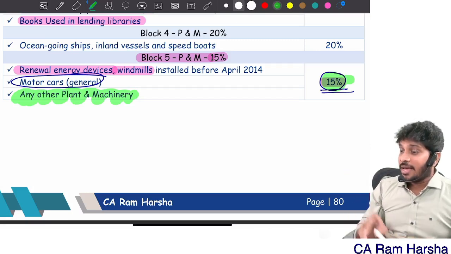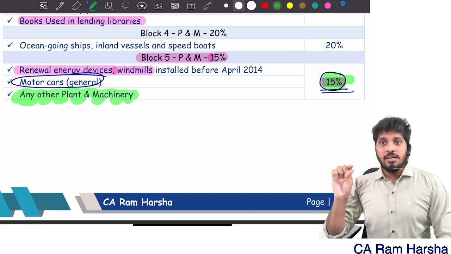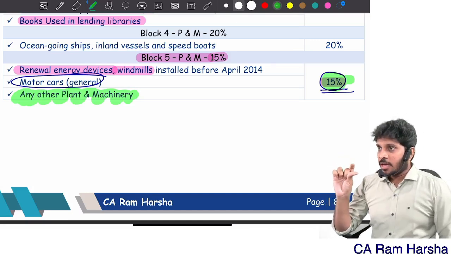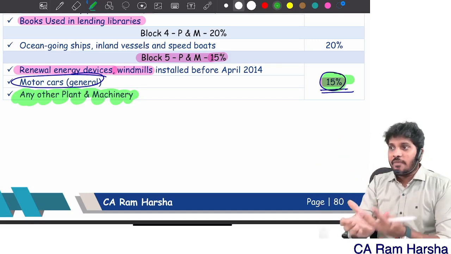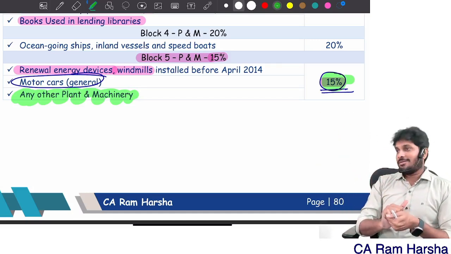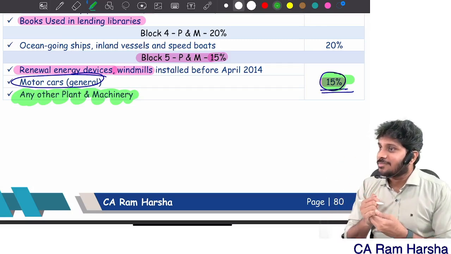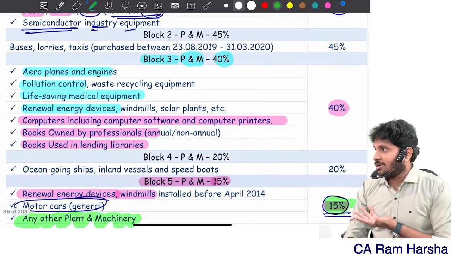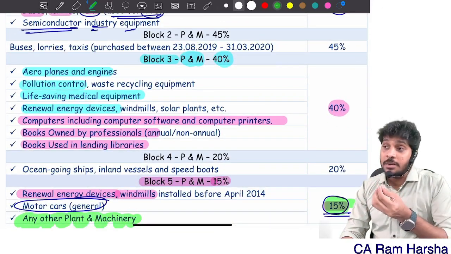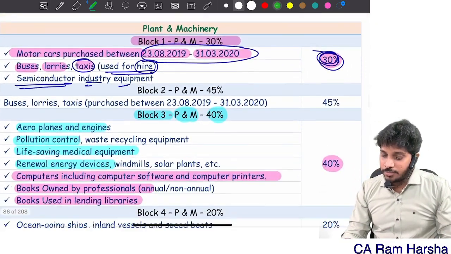If an asset comes under the plant and machinery category, but we cannot classify it under the above rates, then what rate is applicable? Exactly. What is the rate applicable? 15. Air conditioners. Do they give any specific list here? Which is depreciable at 15%. Able to understand? All of you?